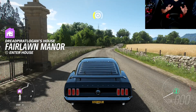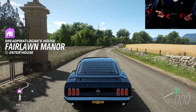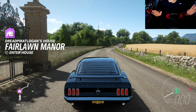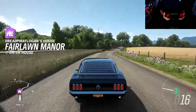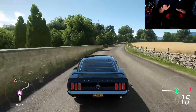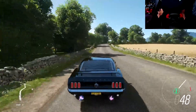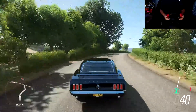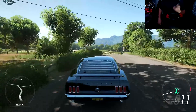Starting off: there are pedals — for those of you not familiar with steering wheels in Forza, they're at my feet obviously. The first thing I noticed when playing is the paddles are very light. You barely push and you're already moving — I don't even have it at halfway and it's moving pretty fast.